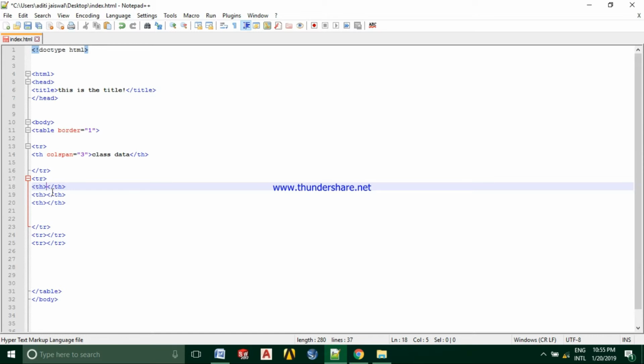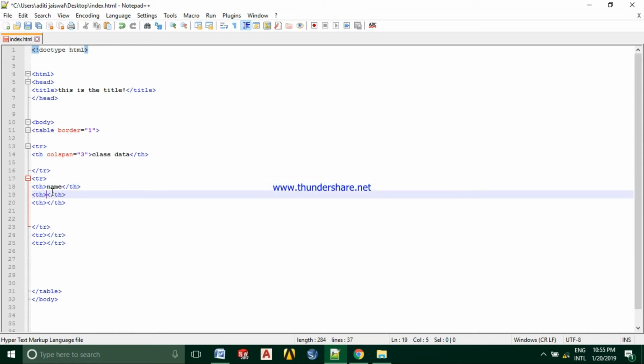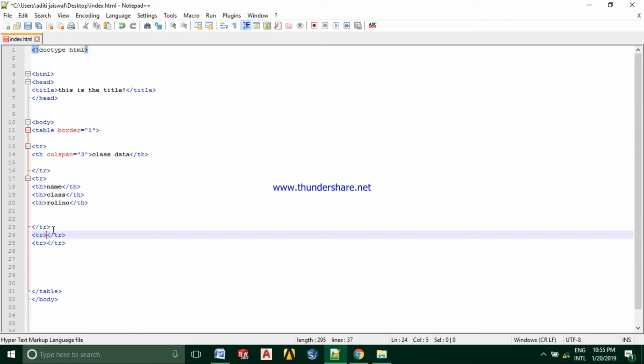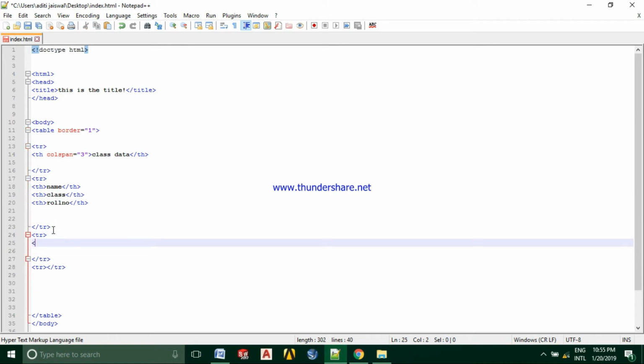First we need a name, then a class, and then a roll number. Then in the third row we need a regular column. So for the regular column, just put td, and /td.